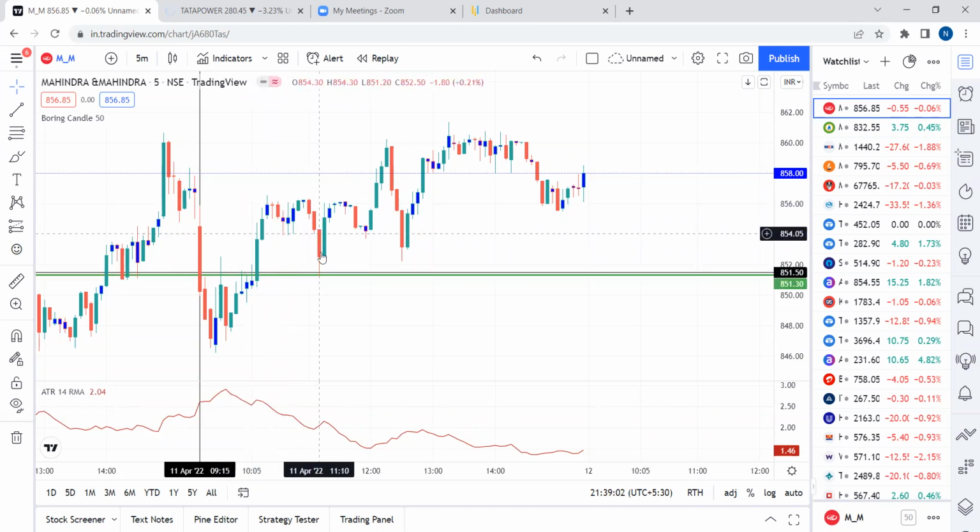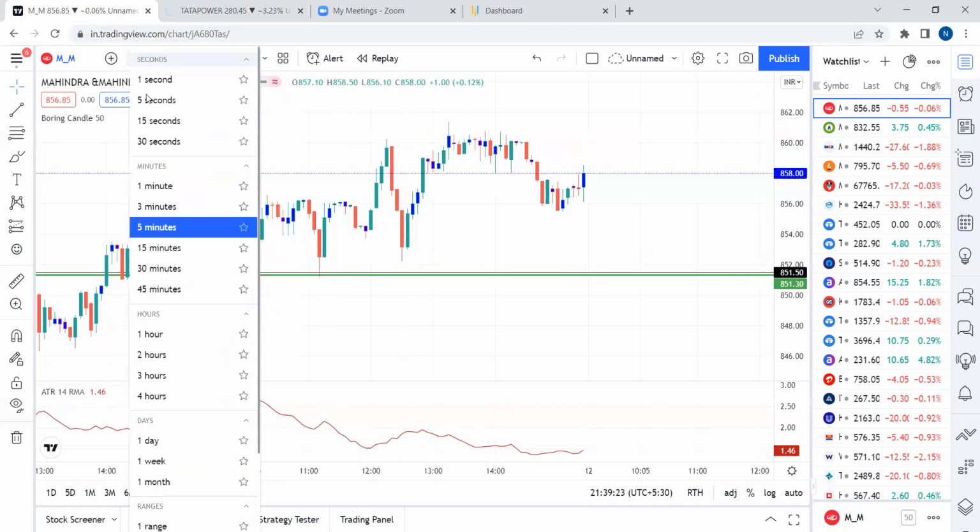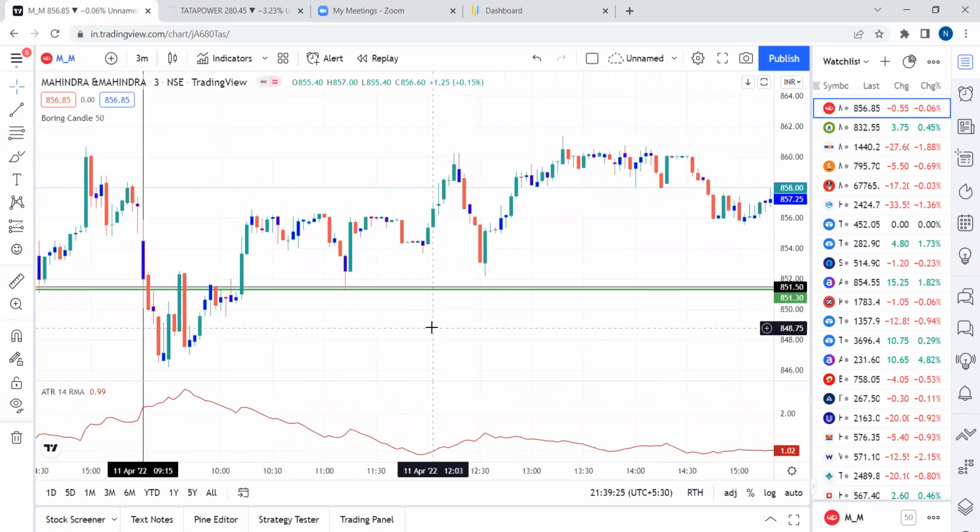Okay. So it is already tested. It is already touched. The zone is already run. Unfilled orders are already filled. We don't know how many of them have filled, so we will not take any chance. Next time also it has come here, touched this and given the target. Why? Because here, if you see in the lower time frame, there will be a boring candle. Can you see there is a boring candle here? There are unfilled orders, so that's why this reaction.